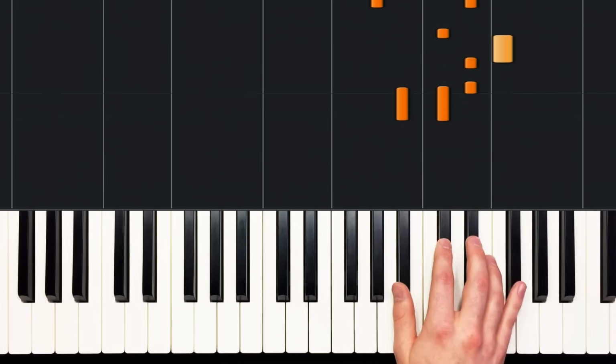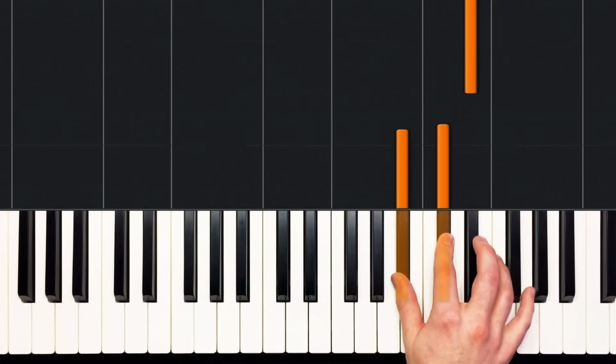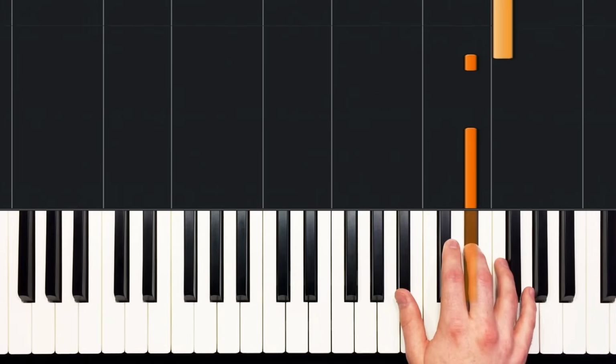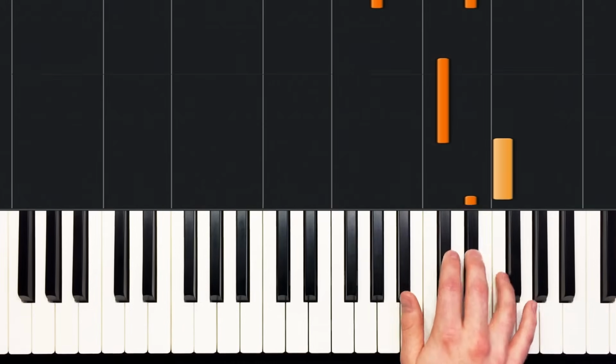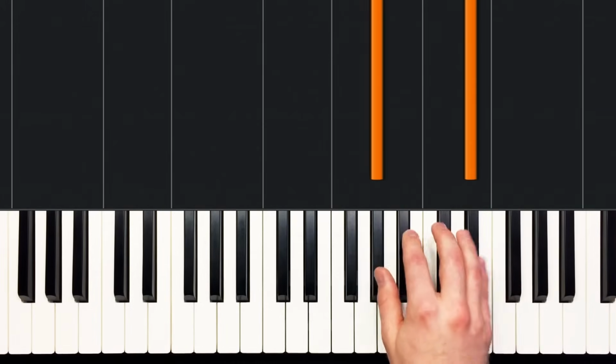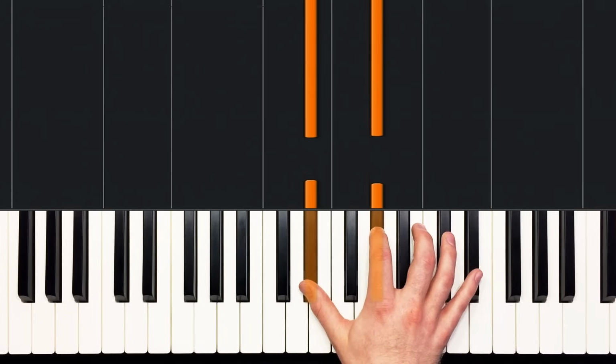Then the last lick of the intro is like this. So we have B flat and D flat, E, and we grace from E flat to F, then D flat, ultimately to this A flat open chord here, which we invert.